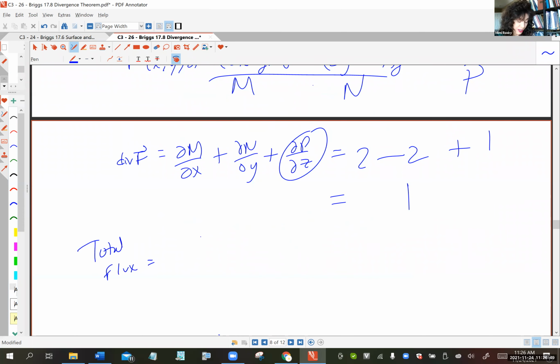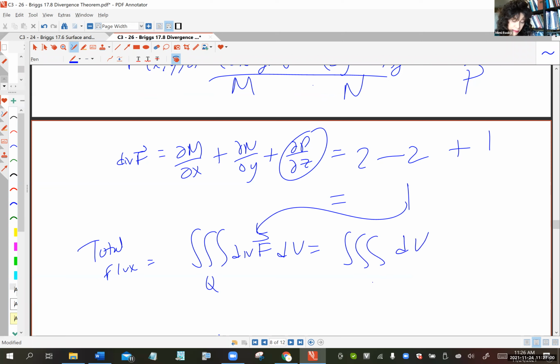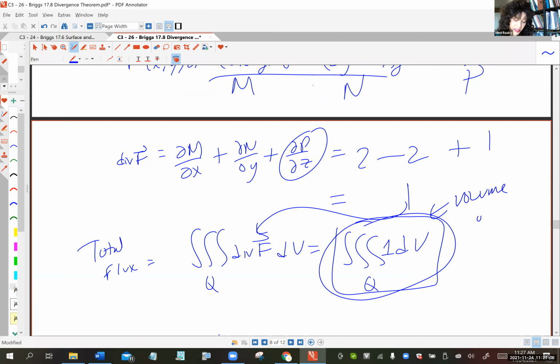I hope so. So the total flux is going to be a triple integral over this tetrahedron with the divergence being the integrand, but that's just a 1. So what does that mean? That means that we have a regular triple integral with a 1 as the integrand. And when we have that, that's just the volume of the solid. So hopefully you remember from when we started the multiple integration module and when we started to look at triple integrals, a triple integral where you had a 1 in the integrand represents the volume of a solid. So it's just the volume of this tetrahedron.